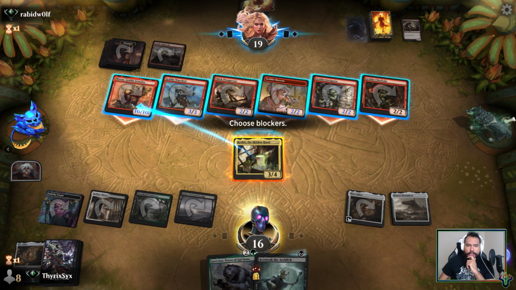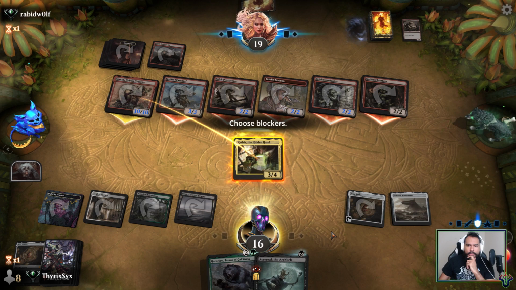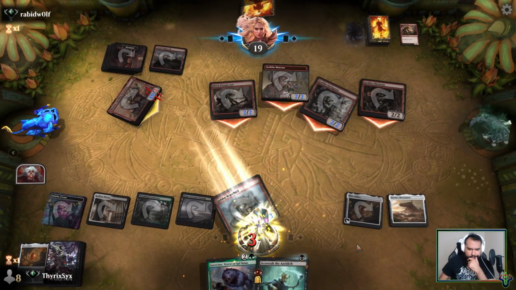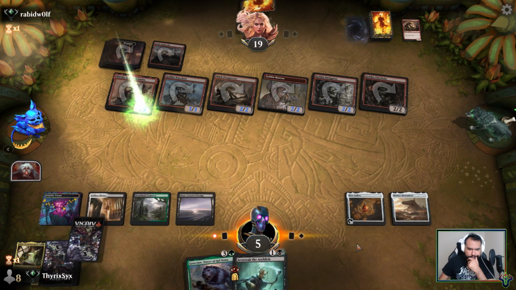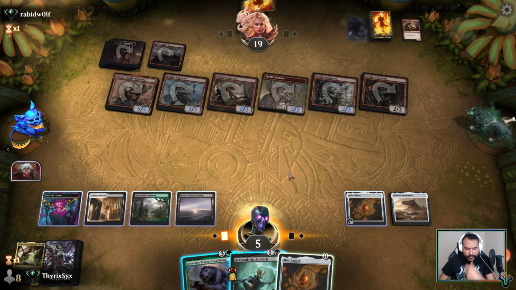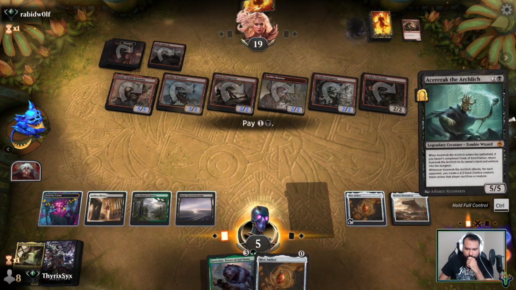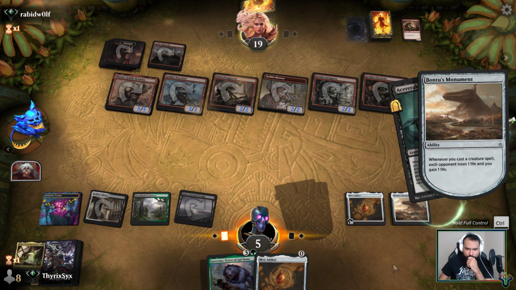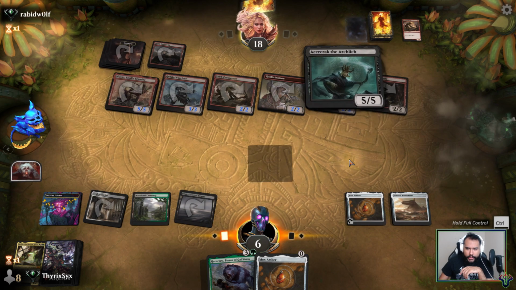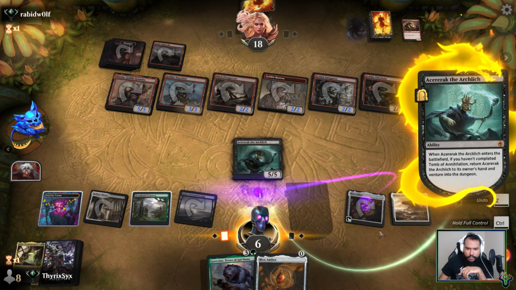Cast blocks. 5, 11. Yup. Damn. Interesting. It should work. Because this is a normal trigger, right? When it enters the battlefield. Yeah, that should be a normal trigger. There we go.